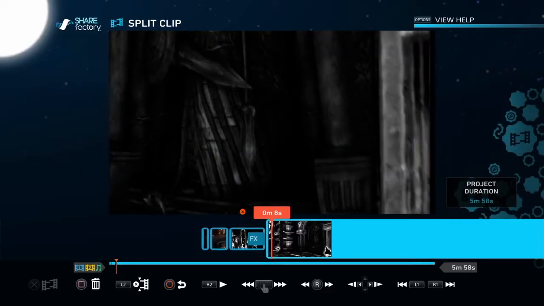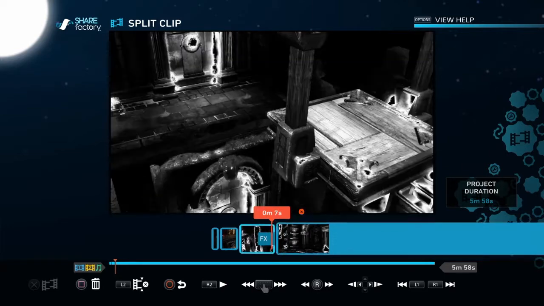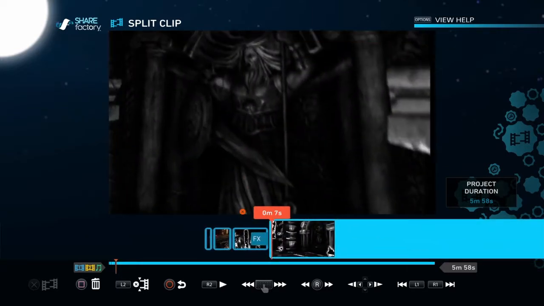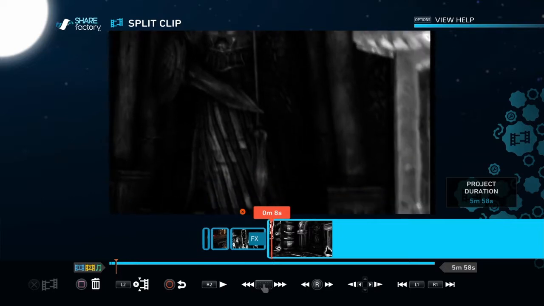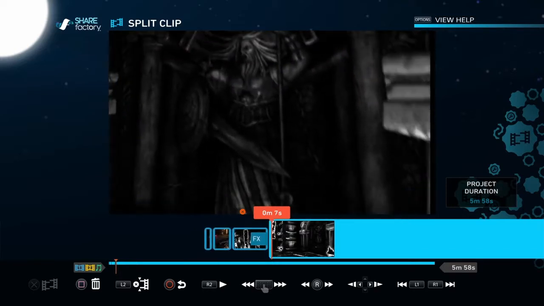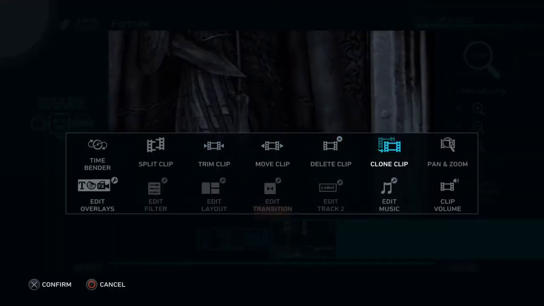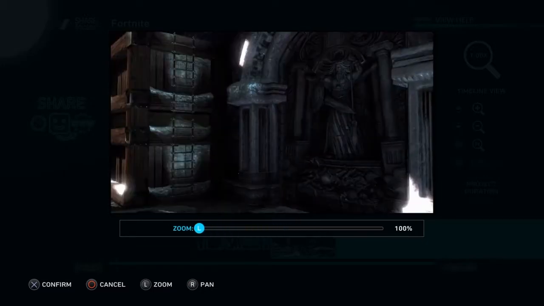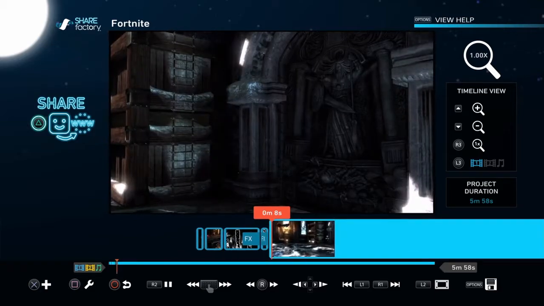But watch out for 1 second here, because you see I'm not even editing this video, and 1 second already got me. I wanted it to zoom into his face for as long as it could, but as soon as it gets down to his chest area, I want to split it again, pressing X, nothing's happening. That's because of the 1 second rule on SHAREfactory. You have to have anything for 1 second. Remember I told you guys earlier with the sound effects, it has to be on the screen for 1 second. It has to be edited in for 1 whole second. So watch out for 1 second when you're doing those.